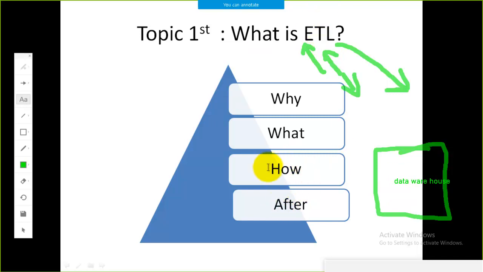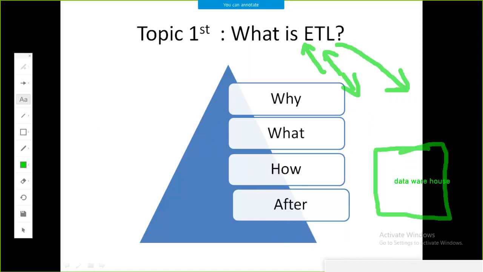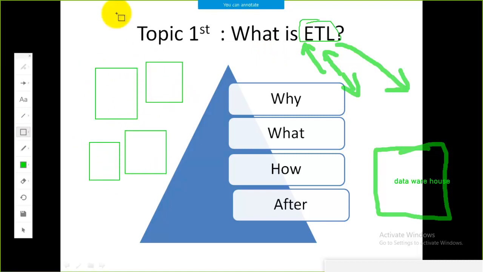Now how can ETL be performed? See, for each and every process we have a tool with the help of which we can work. The same thing I was saying: we have the database, we can store data within a Notepad file, Word file, or Excel file, right? We have the databases Oracle and SQL Server. In the same way, we have the process with the help of which we can implement this ETL, and that is called an ETL tool.